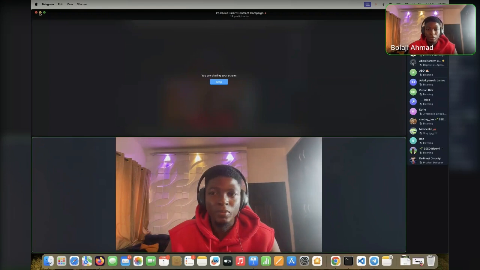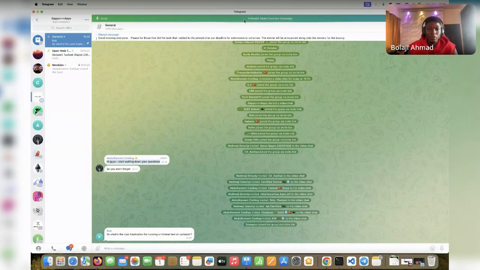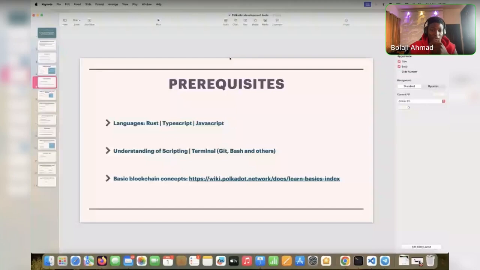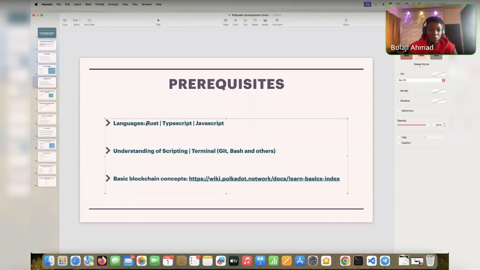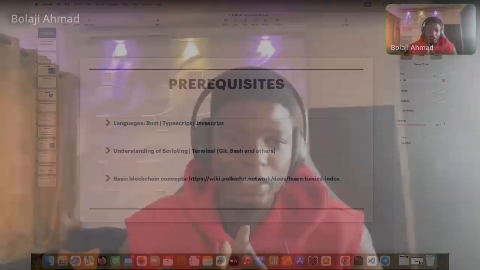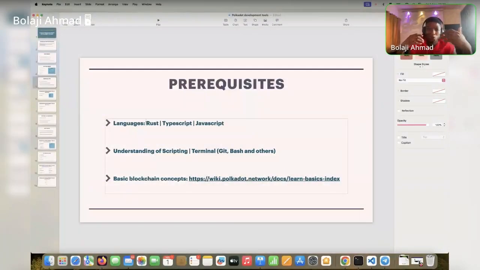So, some of the prerequisites that you need to know before we actually start learning about Polkadot: you need to be familiar with the Rust programming language, because a large part of what we do is built in Rust. Polkadot SDK is built in Rust. Substrate SDK is built in Rust. Deploying blockchains by writing a Substrate runtime or Substrate node uses Rust as well. Even smart contracts, there's a catch to that, but the most popular smart contract library on Polkadot uses Rust as well.